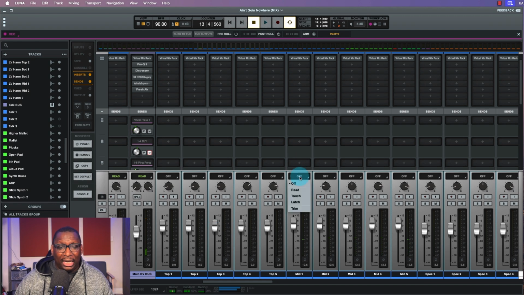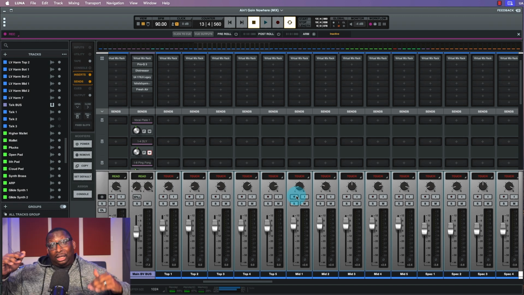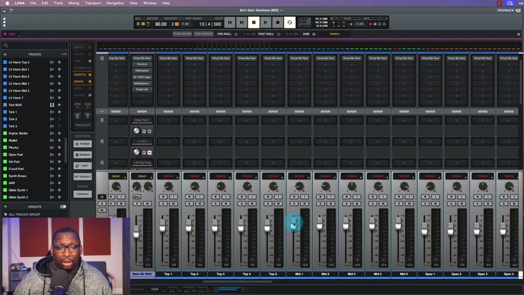All right, that's good. I'm going to write that just like that. And again, I'm doing this even though it's unison. I'm going to write this because when it gets to the harmony, it's probably going to change, right? So I want to write it like this and I like it where it is as unison. So I'm turning it to touch. I'm just going to go ahead and touch the fader a little bit, and it's going to record.